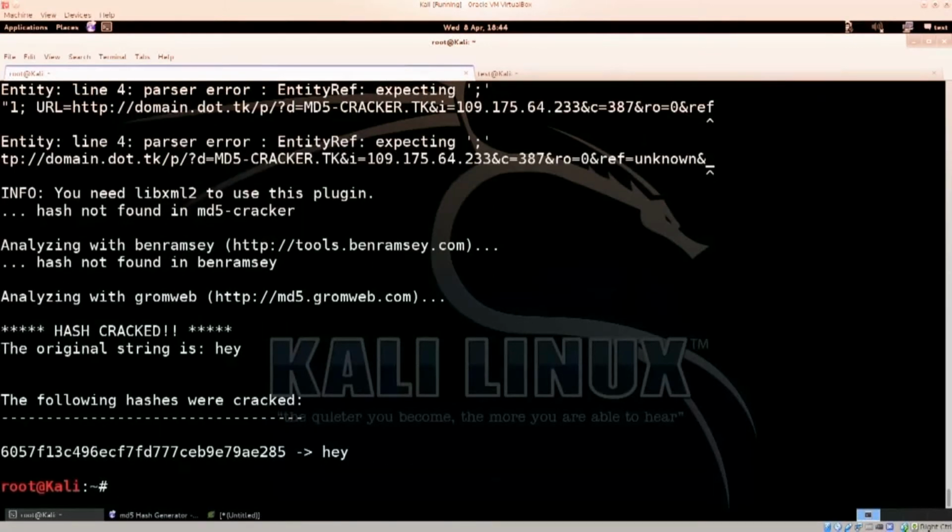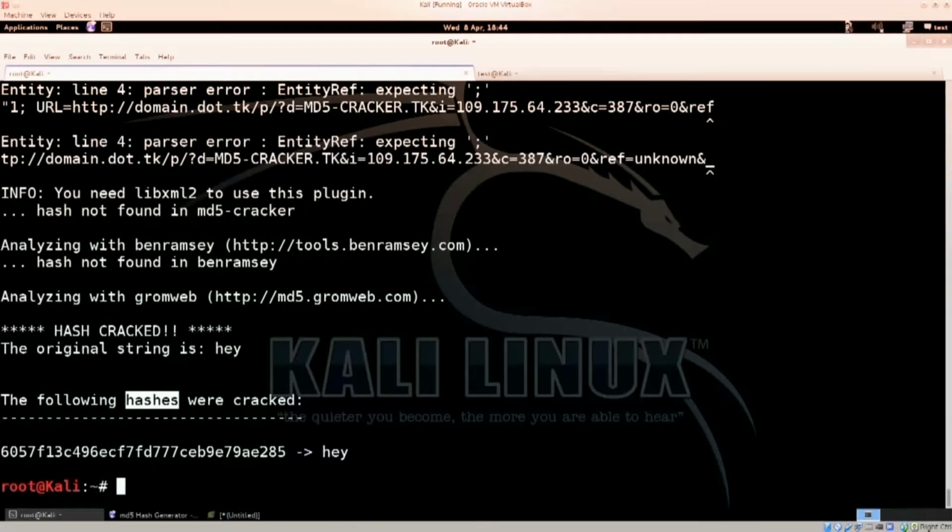So it's going, and it's done. So the following hashes were cracked, and this is so weird that somebody actually didn't bother to put an if statement somewhere. But oh well, the tool is free, so my credits to the authors of the tool. But a single if statement could actually fix this.